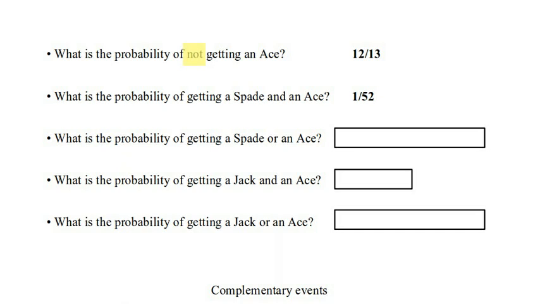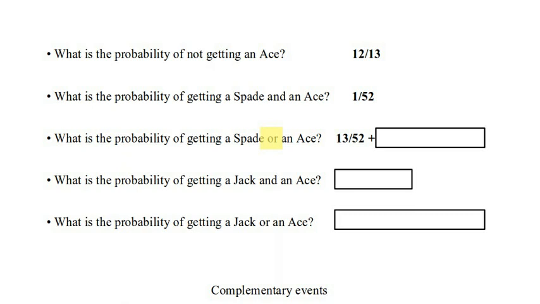What's the probability of getting an ace or a spade? Now this becomes far more interesting, and I'm going to do this entirely in 52nds, at least initially, just because then we can do the arithmetic easily and we can see what's going on. So the first question might be, what's the probability of getting a spade? And you might remember from the previous page, the probability of getting a spade is 1/4 or 13/52. So the probability of getting that spade is 13/52.